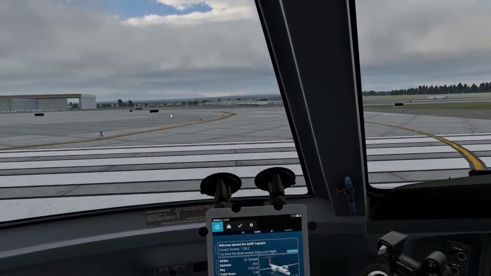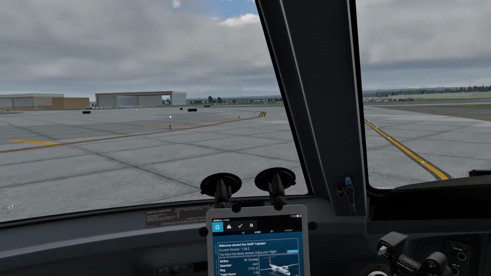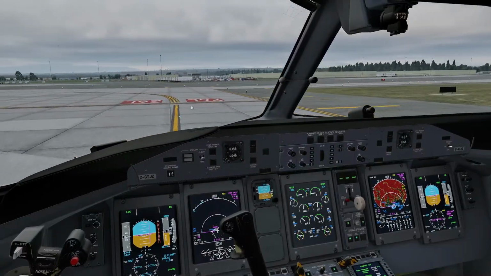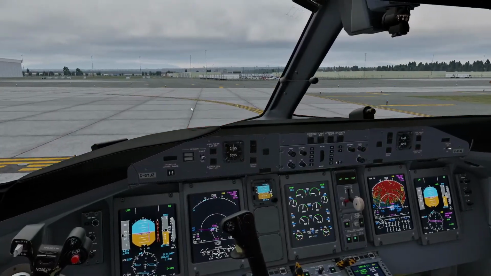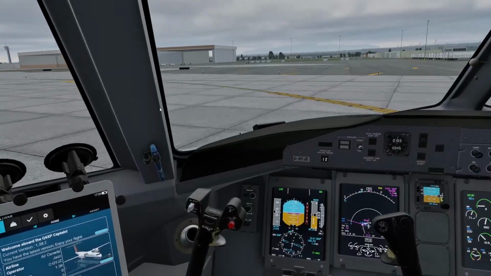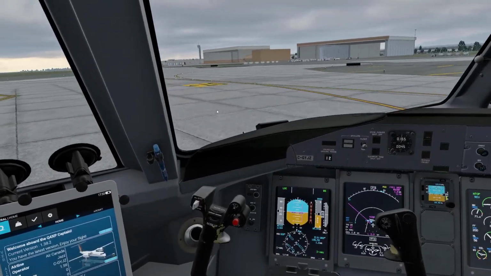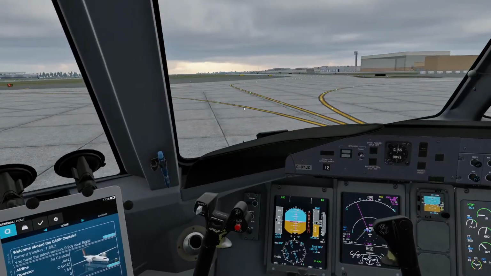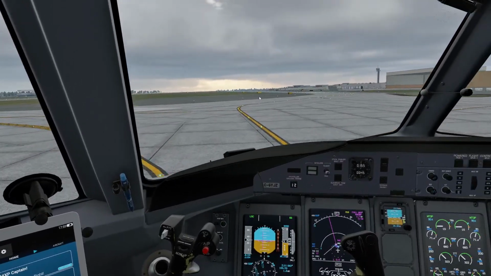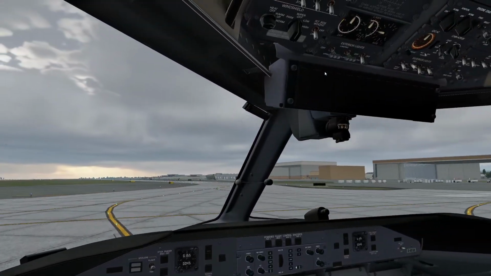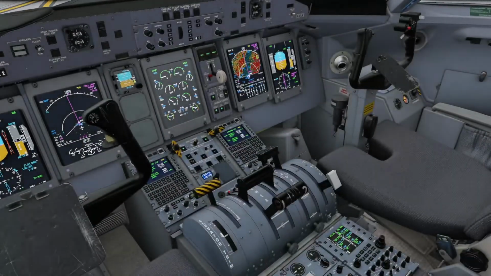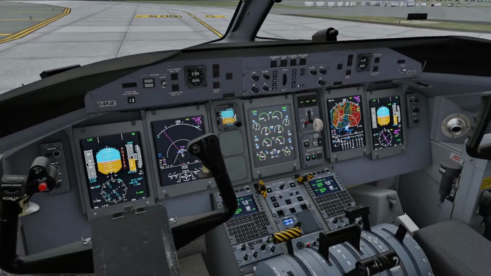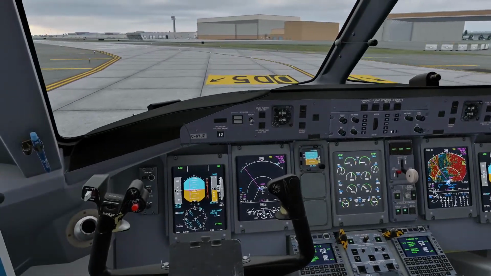Looks like this is a cargo terminal, though, but that's okay. We'll just bring the aircraft to a stop somewhere in this part of the airport, and we'll begin the unloading of passengers. Yeah, this is more than likely the cargo area, but that's okay. All right, so we have our taxi on. We can retract the flaps. There we go. Excellent.